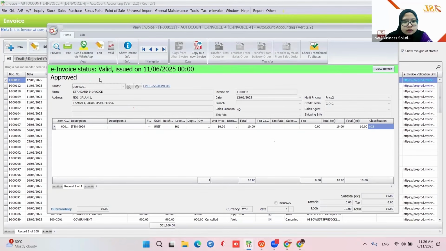Because this one is issued on today's date, but the document is on a future date. Before this, AutoCount did not allow this, but I need to check again whether it is a new feature in AutoCount or a bug.